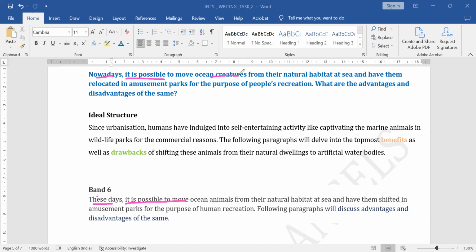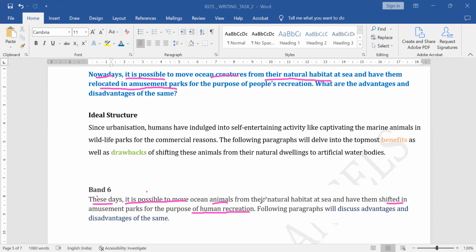Ocean creatures, ocean creatures. Creatures instead of only animals. So people misunderstand me when I say that you have to paraphrase. They literally take the same sentence and change one or two words here and there. Natural habitat, natural habitat. Everything is same. Relocated, shifted. So don't think that you have to change only one or two words. You have to change words to make the same sense, but you can make a different sentence out of it. Try to blame something or somebody: because of this, this is happening; because of that, that is happening. So that will give a good sense to the introductory part.